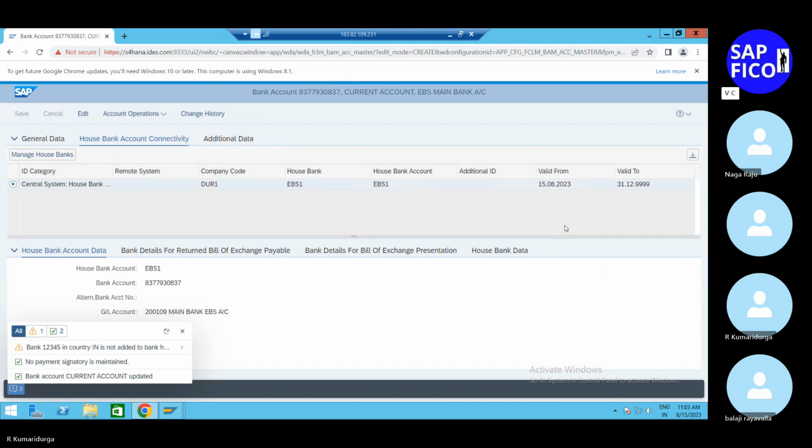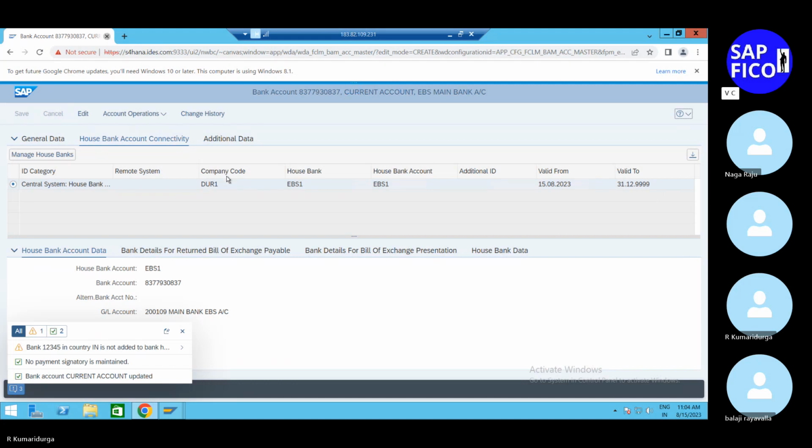So this bank account has been updated. Okay. So with the help of GL accounts and all, see the things, all of you. House bank is EBS1, house bank account is EBS1, and valid from 15/08/2023 to valid to so number of years. Okay. So remove this thing now.